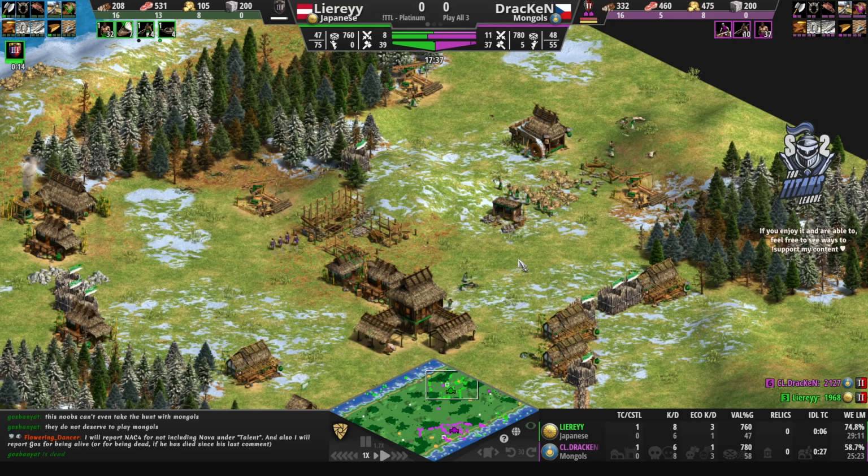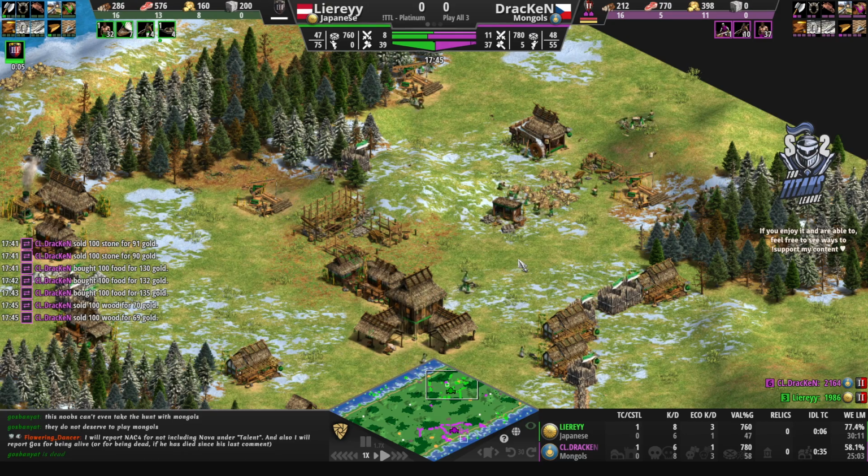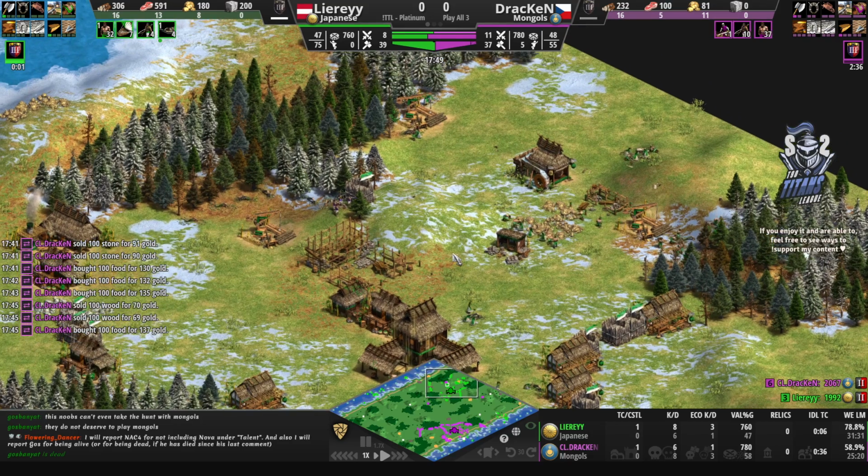I will report the next C4 for not including Nova under talent. Also will report Gauss for being alive. Or dead. Right.